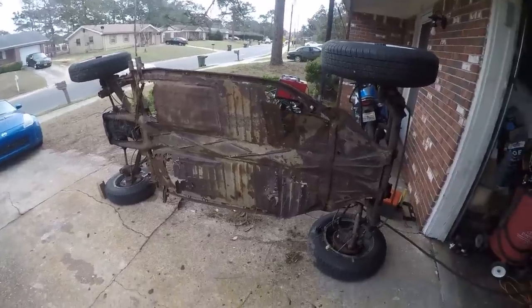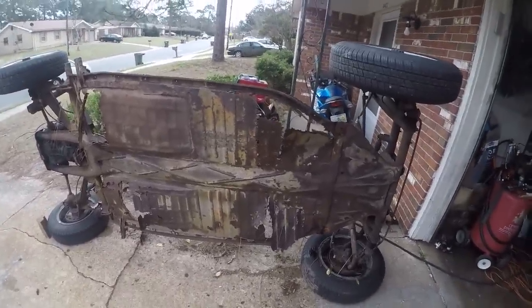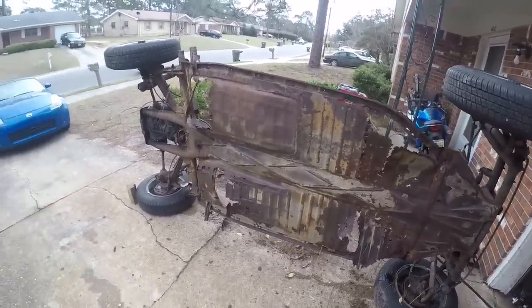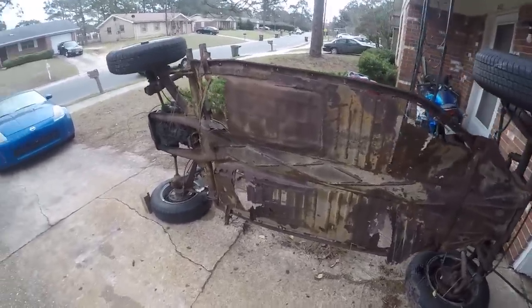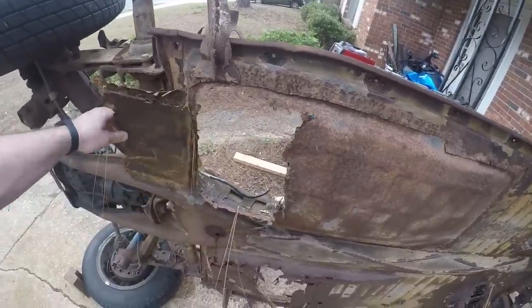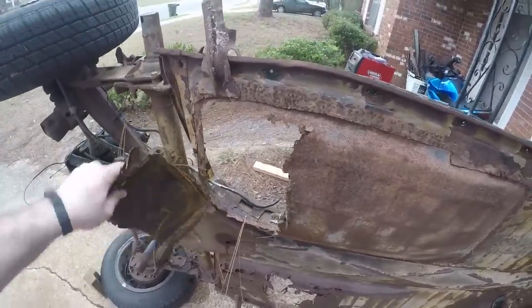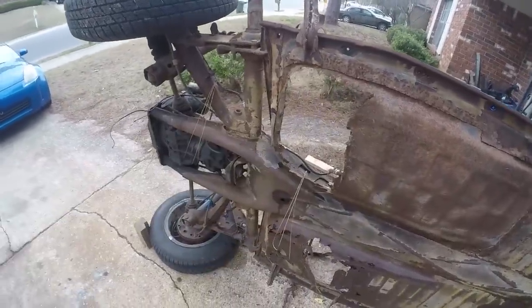There are several ways to do this. One, you can do it with a hand saw if you're really a nut. Two, you can do it with a sawzall, and when the floors are this rusty it'll cut through it like butter. Or a third thing you can do is with a plasma cutter, and that may do a little bit of all of the above. It just depends on exactly what part of the floor pan I'm going to be cutting into and what I've got to deal with here. I think we're going to be pretty well off. It shouldn't be too big of a deal.